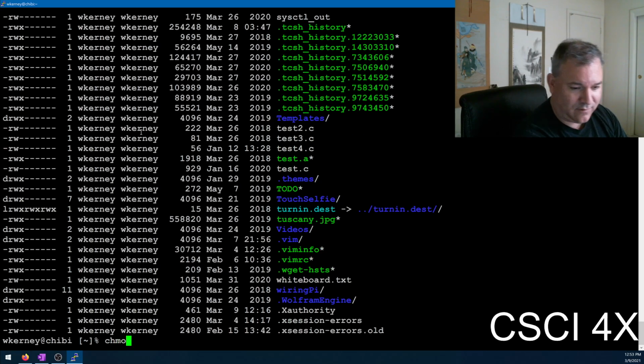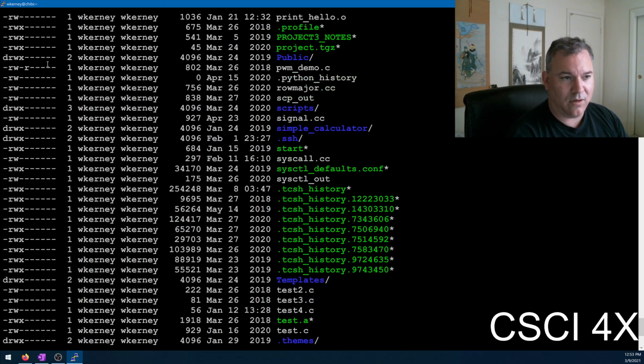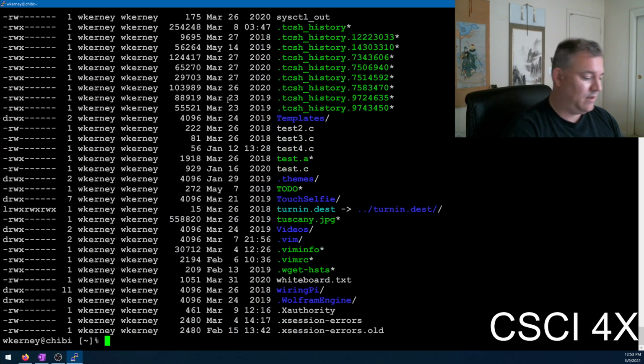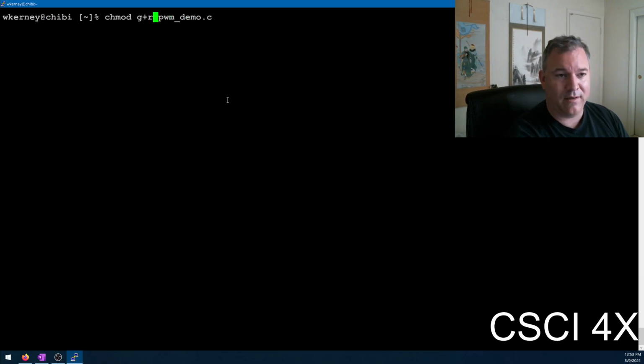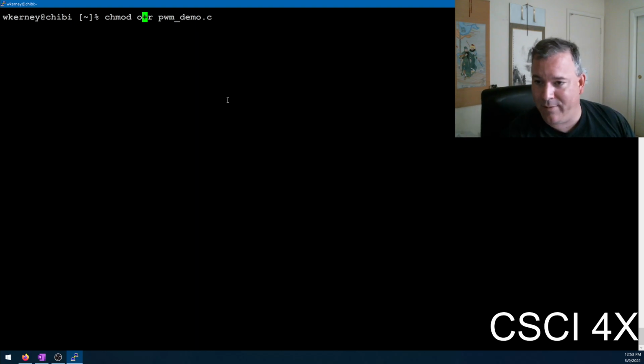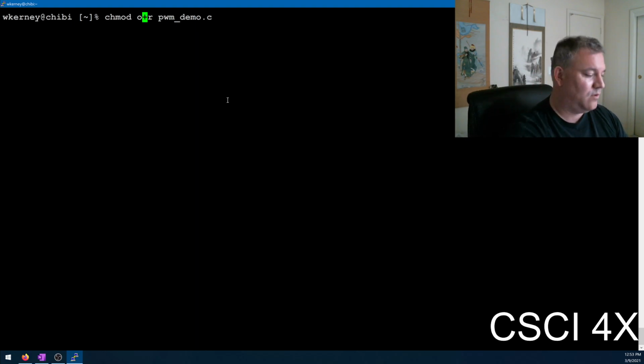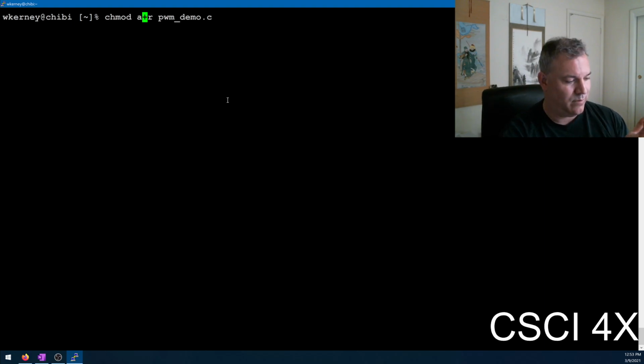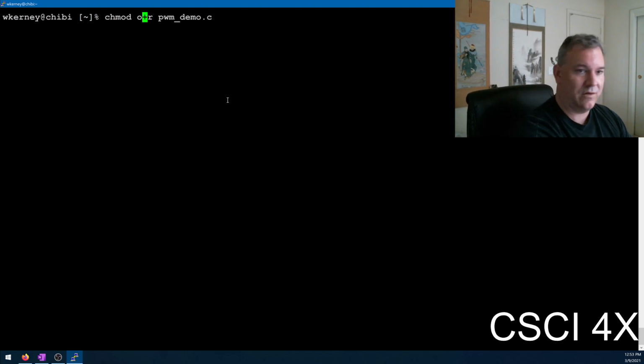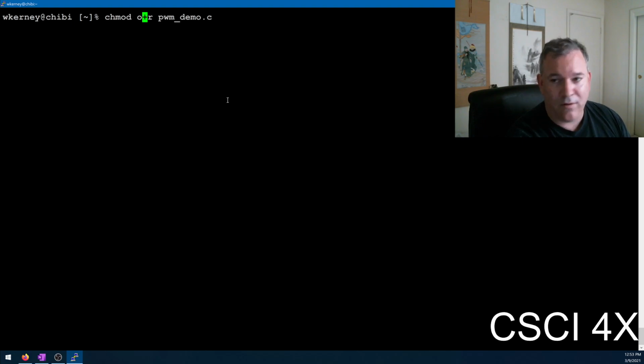If, however, I wish to be nice, I say chmod, people in my group can read pwm demo. Then when I do this again and scroll up, you can see that the second set of 3 bits is for your group. However, my group is just me, so that still doesn't help you. So if I were to come back up here and say other people, in other words, anybody other than myself, or if you want, you can say all, and that would be user and group and others. I'll just say others for simplicity. So that means you guys can now read pwm.c.